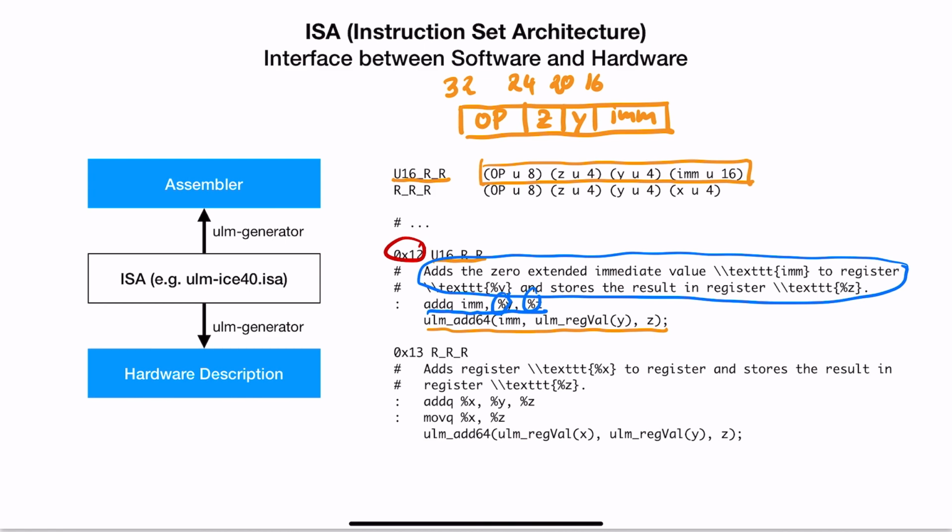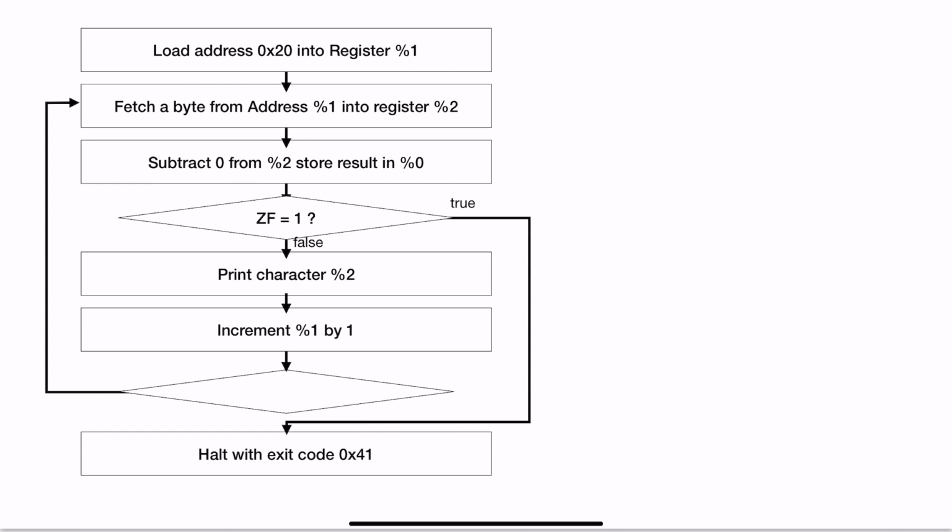But now back on track, and now we actually get started with doing some assembly programming based on this instruction set architecture. This is the flowchart for the Hello World program that we studied in detail in this ULM on paper exercise. It's describing the text segment of this program, the instructions that are executed, and you will see that each box will become exactly one assembly instruction. Let's begin with the first box.